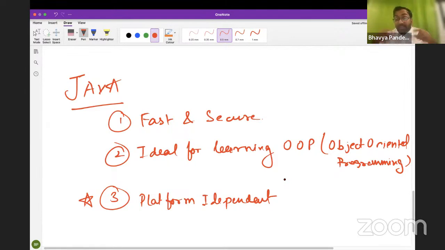And when I'm saying that Java code is platform independent, what I am trying to say is, the same code files, if I have coded something and I give my coding files to you, you can run those files as they are on your laptops as well, irrespective of operating system.